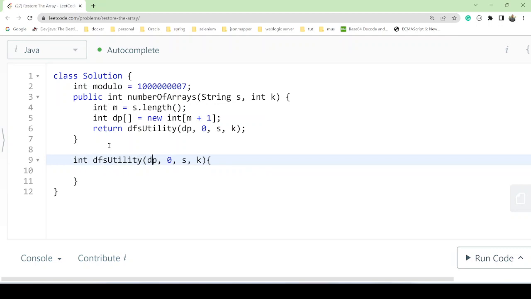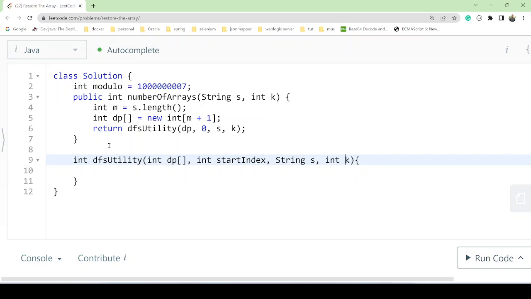You can make it private or public, anything you want. It takes an integer array dp, and this is your start index, the index from where we will start. Then the string s and the int k we have been given.